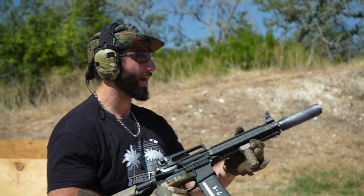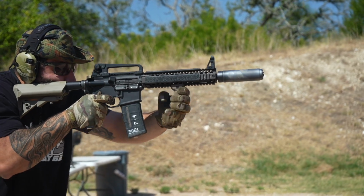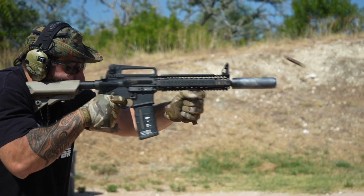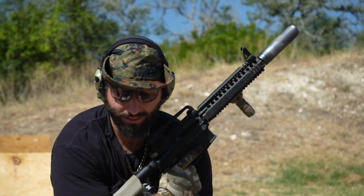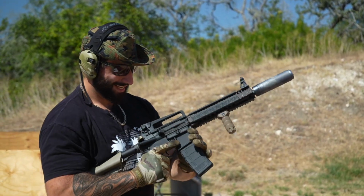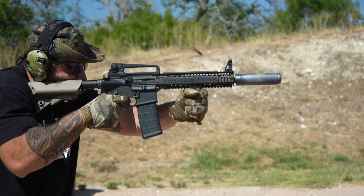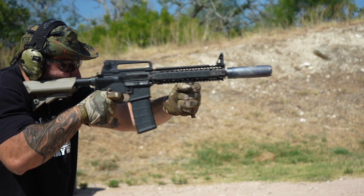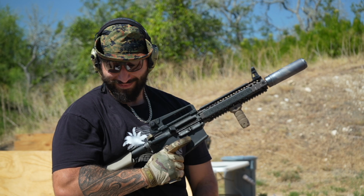This thing is getting super hot. It's almost white hot already. Starting to shoot some fireballs. Ejection pattern is pretty good for the Mark 18 last mag. Damn, that thing is hot. Still holding up. Woo! That's all she wrote, boys and girls.